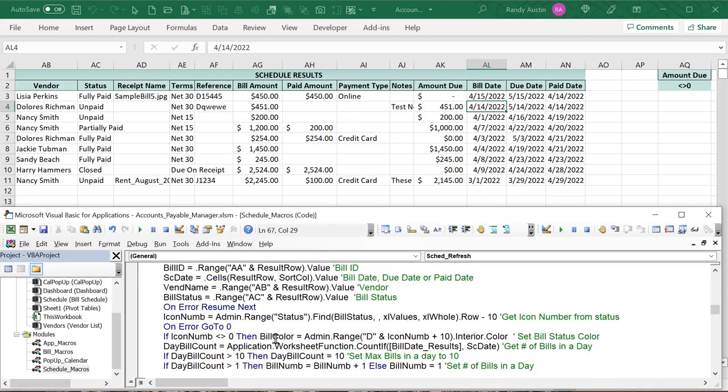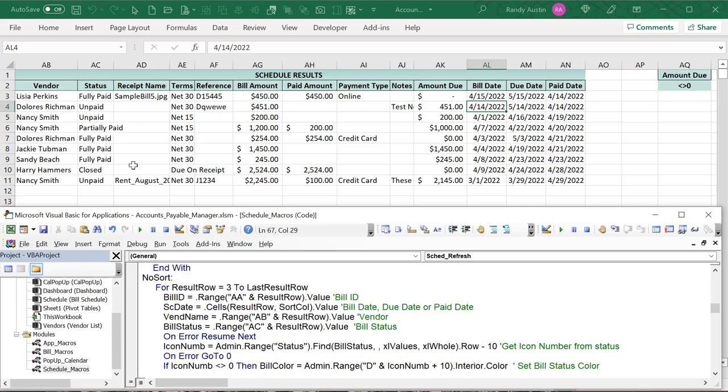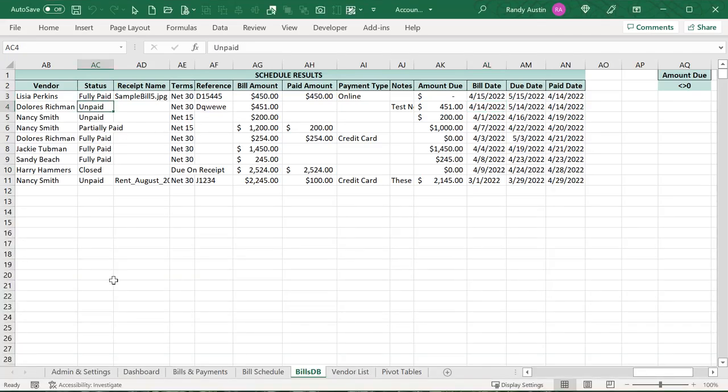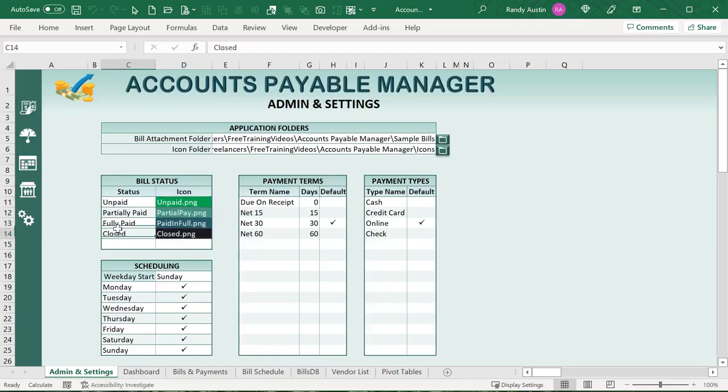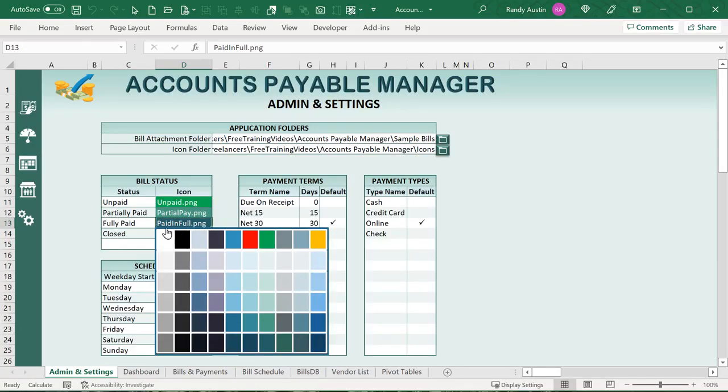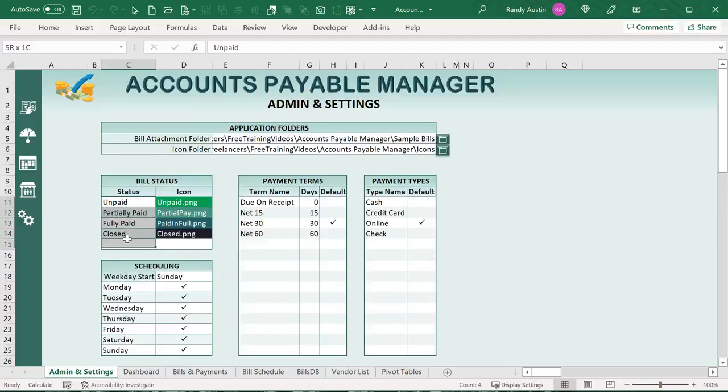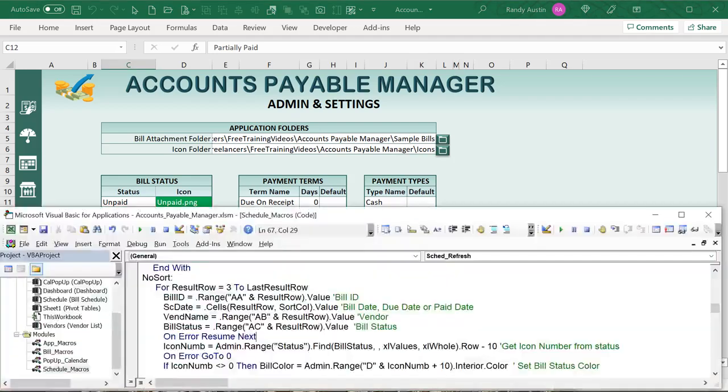Okay, now what I want to do is extract an icon number, right? There's an icon. Fully paid has an icon. Unpaid has an icon, right? So if I know it's fully paid, then I want to extract paid in full. I want to extract the name of this based on when it's found. So what I'm going to do is search all the statuses. I'm going to determine what row if it's found. If it's found, I'm going to look in column D, and I'm going to extract the icon name from there. Or at least the icon number, right? If I know that this is, well, icon 1, icon 2, icon 3, and icon 4. If I know that it's icon, right, and I know it's found on row 11, if I subtract 10 from that, I know it's icon 1. If I subtract 10, I know it's icon 2. So we just need to find it to do that.